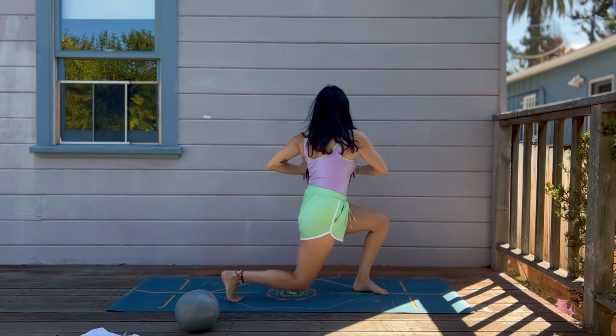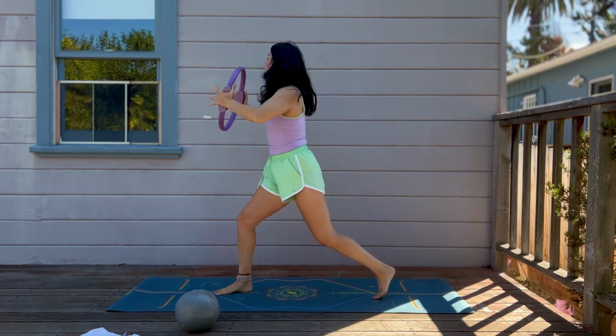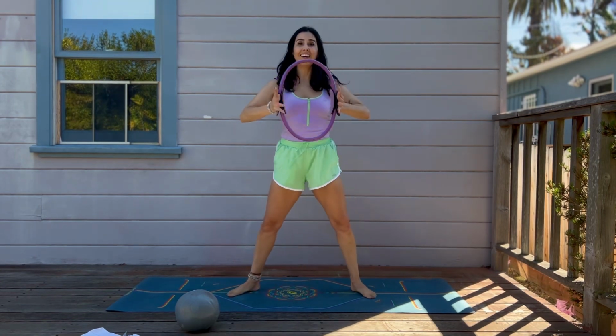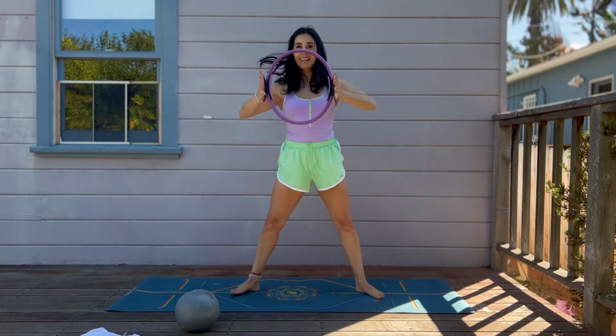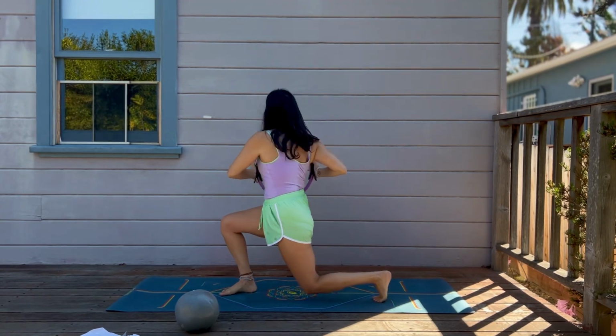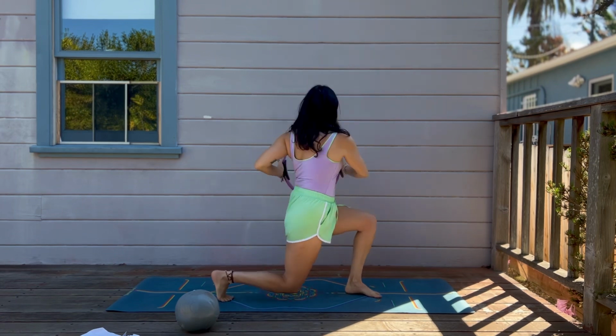Squeeze in the middle and squeeze at the back. Up to you. Let's go. We have 4 more. And rotate. Wide second and rotate. Stand, twist, last one, stand and twist.